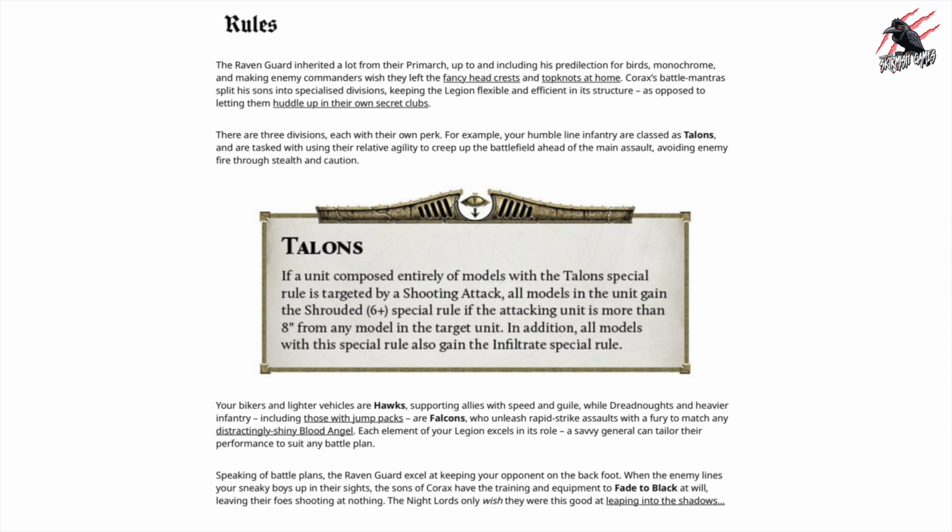So for the Raven Guard, for example, there's just a couple of paragraphs and a few rule examples. Two, in fact, just two rule examples. With the Raven Guard, they're going to be divided into 3 divisions, and each is going to have their own perk. As it says in the article, you're going to get the Talons, who are tasked with using their agility to creep around the battlefield. They're going to get ahead of the main assault and avoid that enemy fire through their stealth and caution.